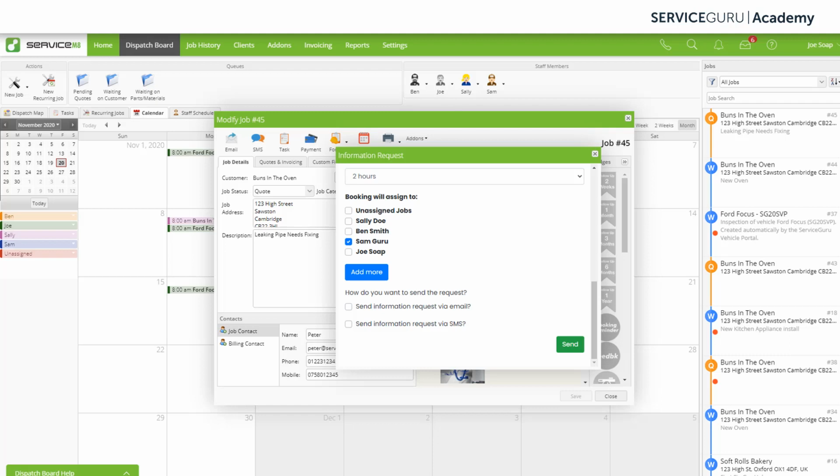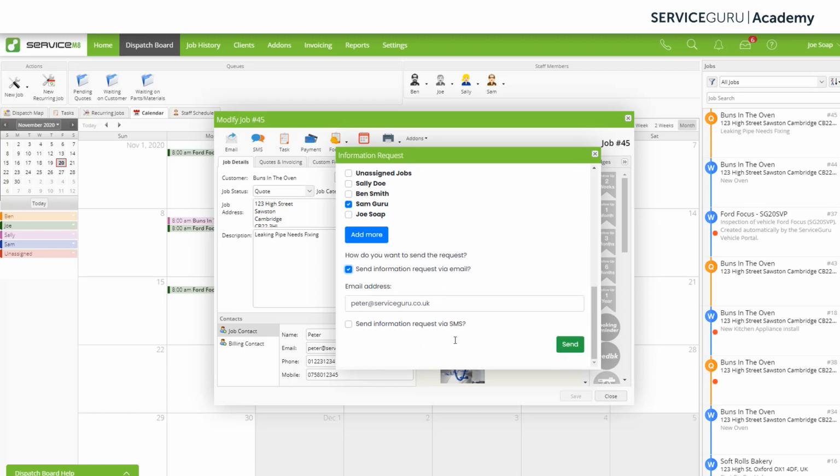So we have two options when sending off our information request. The first one is email and the second is SMS. So in this case, let's have a look at how we can do both. First things first, you select the option you want. So email, this will automatically get populated with the email address of our client. And same for the SMS. We can click that and once again, it'll automatically populate the phone number.